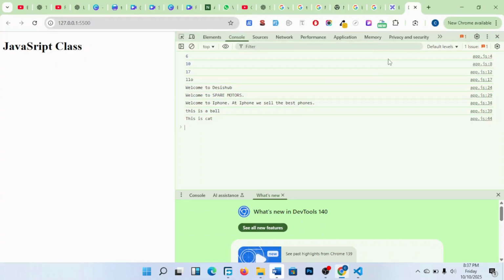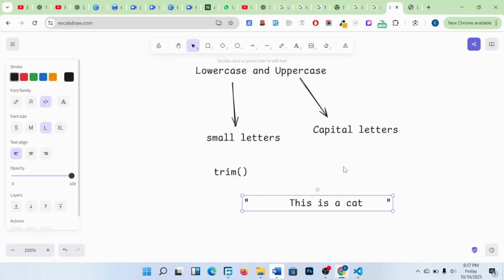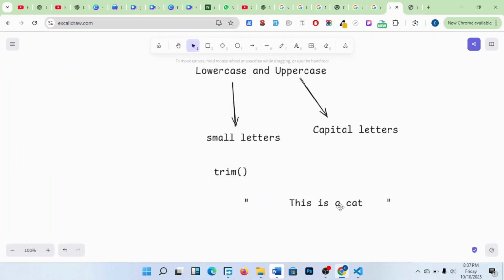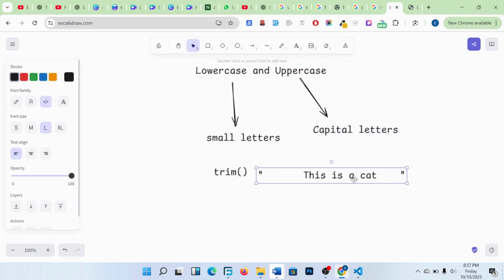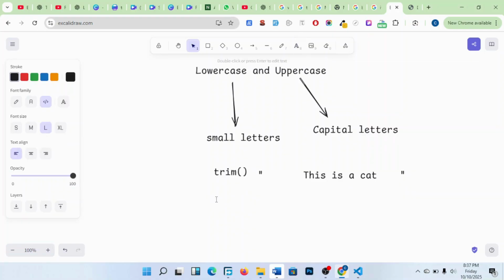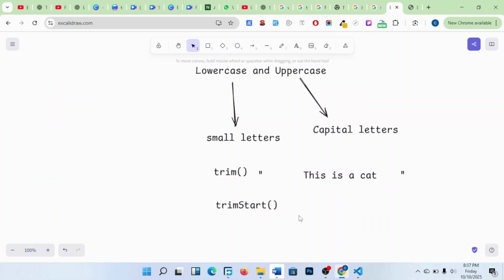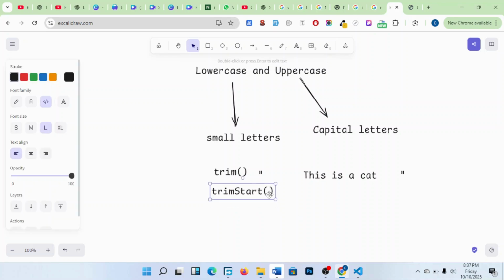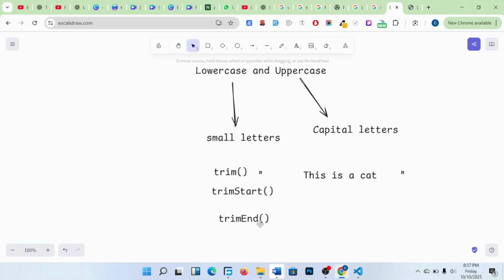So members, as you can see here, we have a lot of trim. There is trim at start and trim at the end. If I say, for example, trimStart, this one trims off the white space at the beginning. And if I say trimEnd, it trims off the white space at the end of the string.